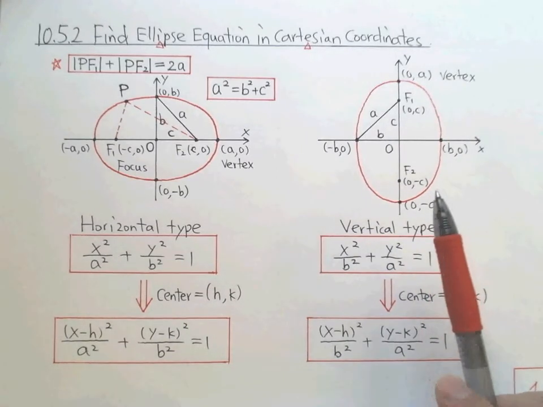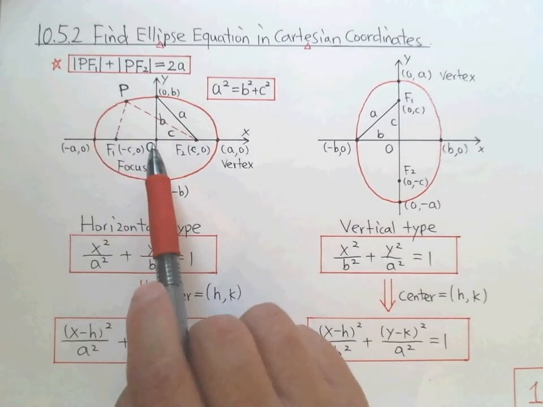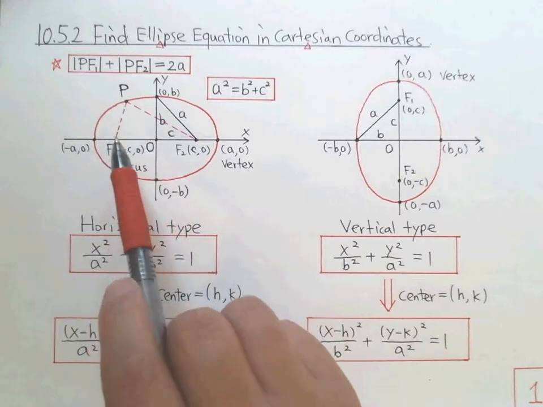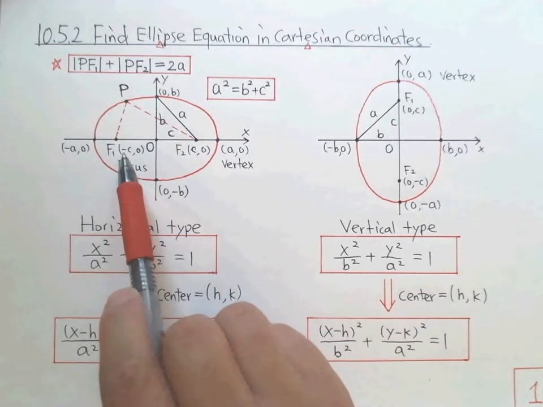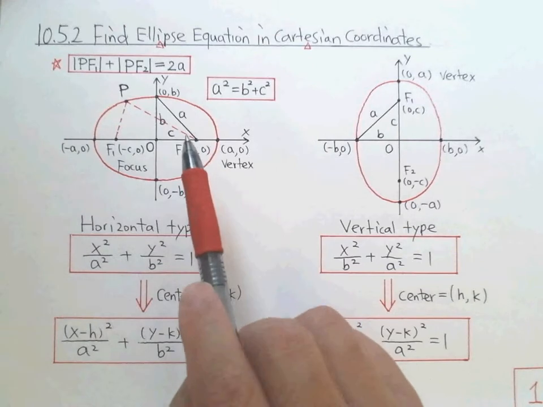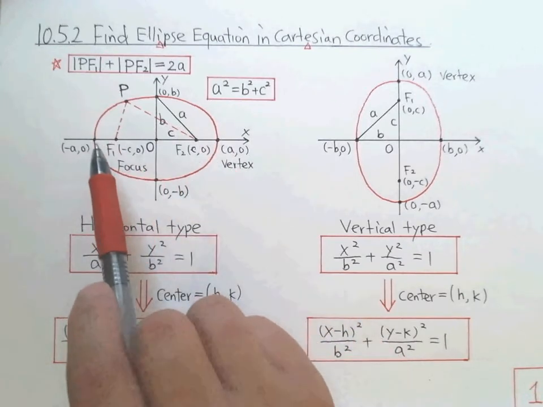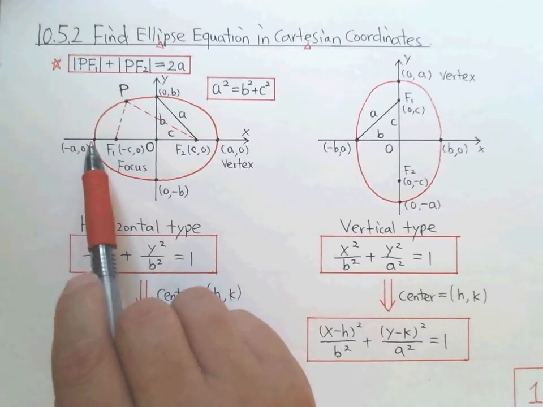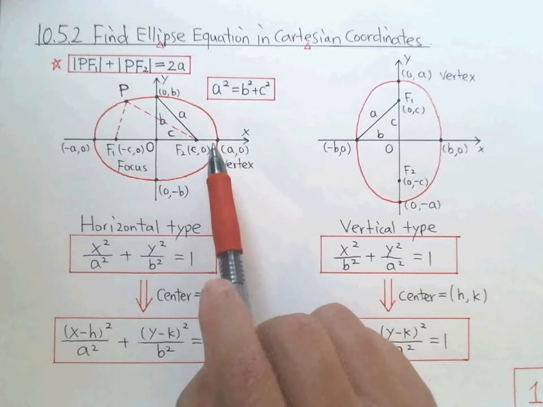We go to the definition first. In the first graph, we put the center at the origin, and then we put the two foci. The first focus, F1, is at (-c, 0). C is the distance from the focus to the center. The second focus, F2, is at (c, 0). We also put the two vertices: one vertex on the left at (-a, 0), which is distance a from the center, so it is negative a, and another vertex at (a, 0), the same.